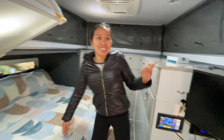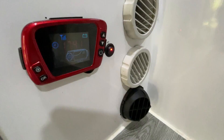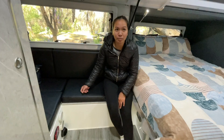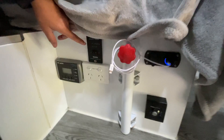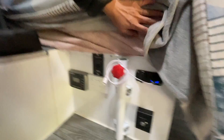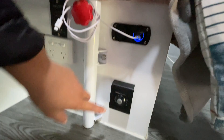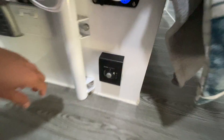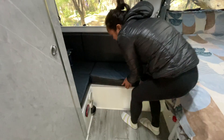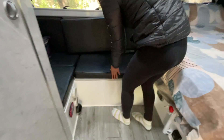Jeff installed a diesel heater for the caravan, which is really good — it saves electricity because it just uses diesel. It's really warm inside. We also have the inverter, which Jeff is always using when he makes coffee every morning. We have a charger cable on Jeff's side and one on my side. And this one is for the hot water system. Under here, we have storage — you can lift the wood and there's stuff in there. We have the tables that we can put inside the caravan if it's going to rain, so we can eat inside.